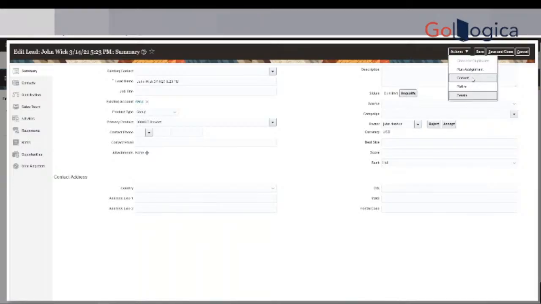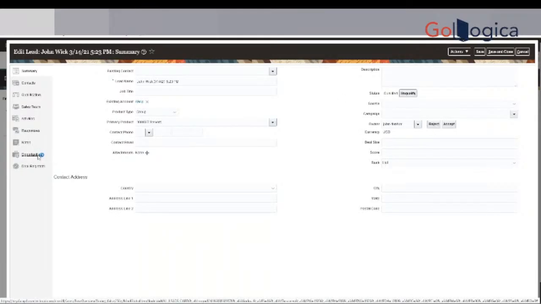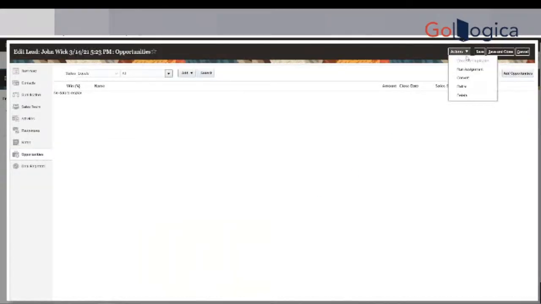If I push this button, what will happen? It will create an opportunity generated out of this particular lead record, and then it will associate it automatically in the opportunity subtab. Okay, that's what is going to happen. Run assignment is again territory related. Whenever you define territories for leads and then push this button, it will bring all those eligible territories and keep them under the sales team subtab.